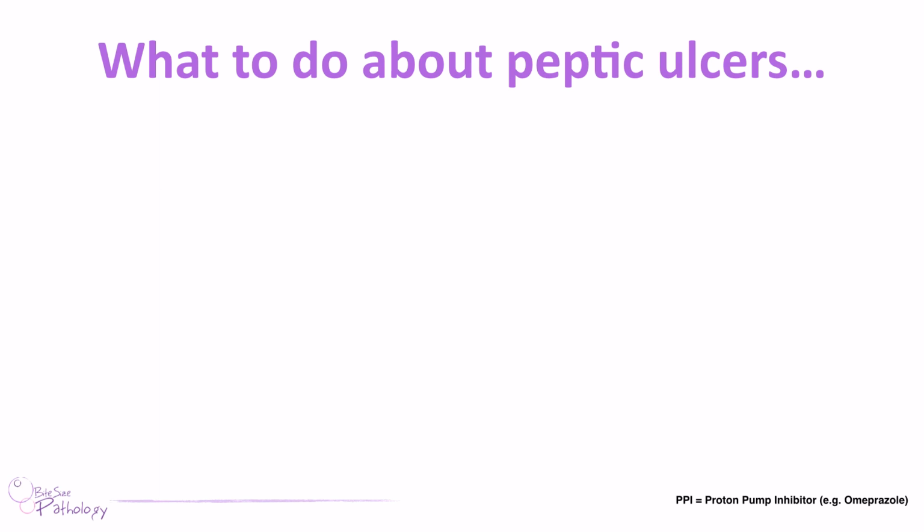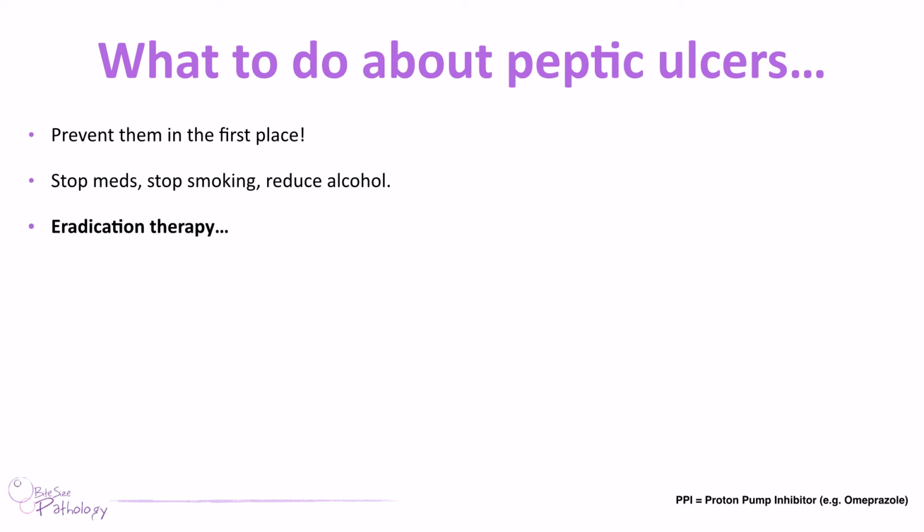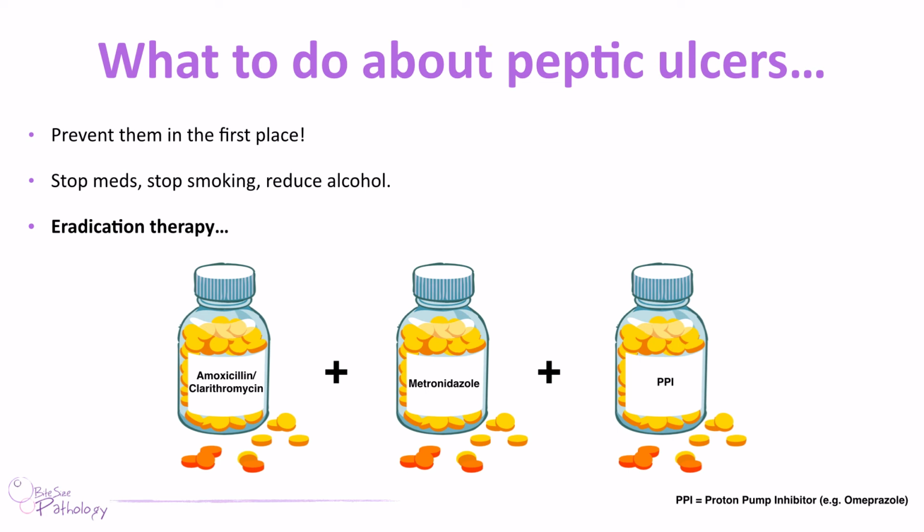So what do you do about a peptic ulcer when you have one? Well, for a start, just to make the point that preventing them in the first place by modifying all the things that we've just talked about, so making sure that you don't smoke and reduce your alcohol intake, and also that you stop taking as many medications that could potentially cause peptic ulcerations. But when you've got them, what you need to do is eradicate that H. pylori bug, because by and large that will be the responsible organism. So we give a triple therapy regime of an antibiotic, and the last I knew it was amoxicillin, or if you were penicillin allergic, it was a macrolide like clarithromycin, and metronidazole to give some anaerobic cover as well, and then also give that in conjunction with a proton pump inhibitor such as omeprazole that will reduce the effect of the gastric acid as well.